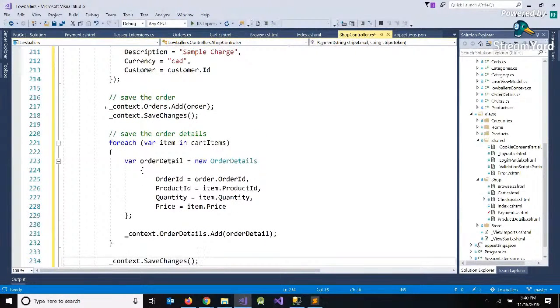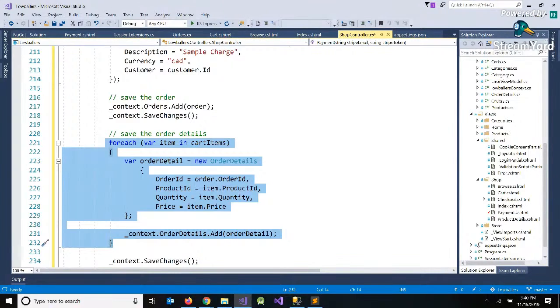So this will save to the orders table. This saves the individual line items to the order details table. To empty the cart, we can just loop through the cart items again, and we can remove each cart item and call save again.